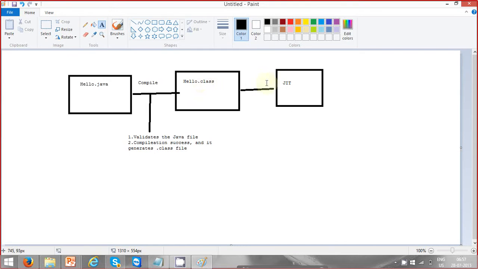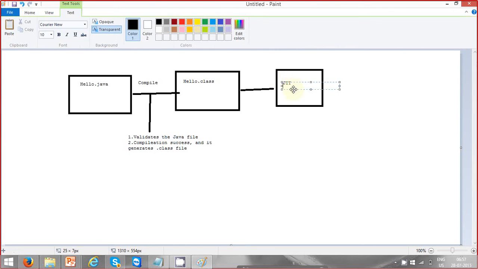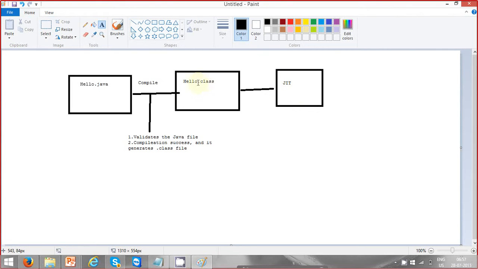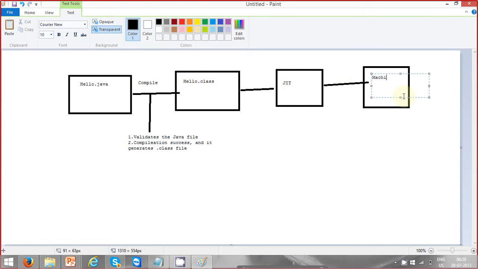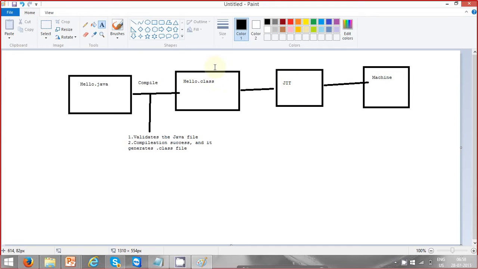This JIT is an interpreter which will read the hello.class file statement by statement, and then it executes in the machine. And this particular dot class file you can share with anyone, and they can also execute it.